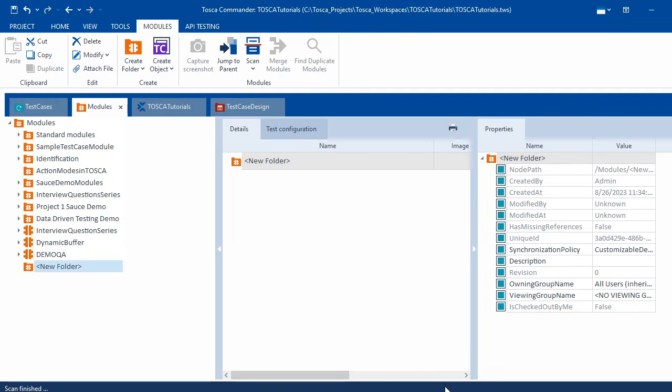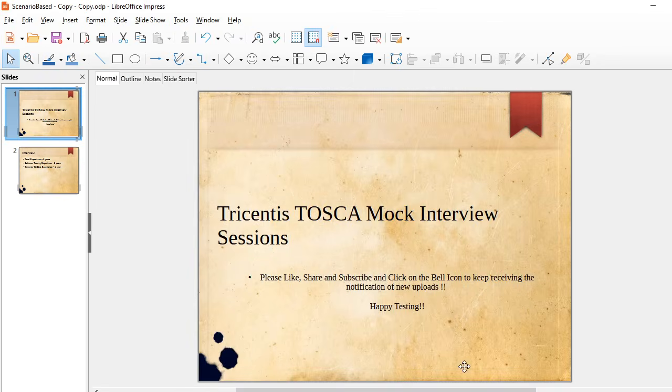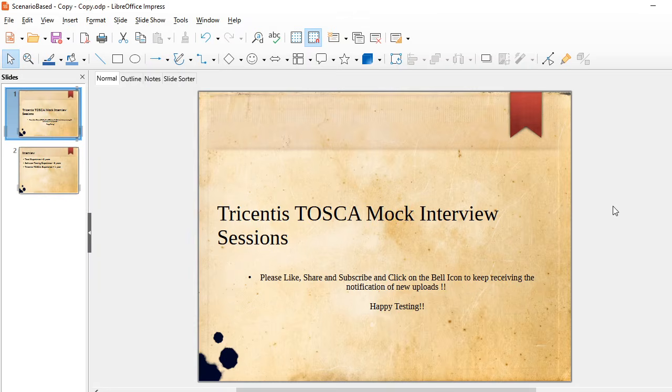Next I would ask, what is the difference between a business parameter and a configuration parameter? Configuration parameters are the parameters which are used to define set values, and business parameters are the ones where we give the dynamic values for the execution part. So how is the value going to be dynamic in the case of a business parameter?